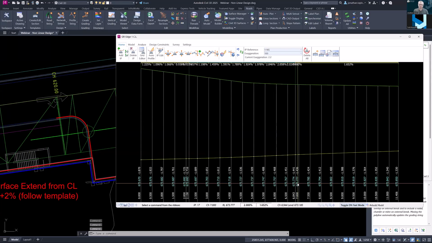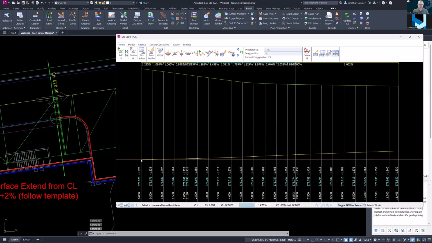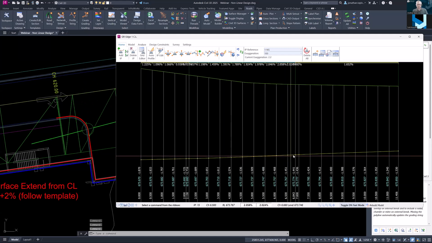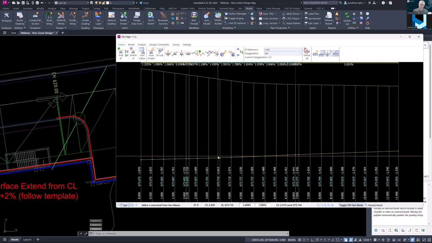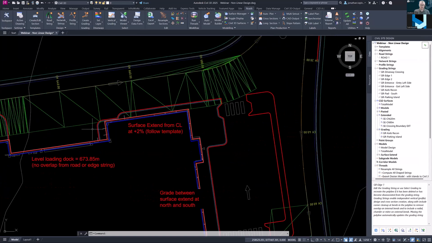So you could obviously do this manually. There's no reason why you couldn't. It's just the fact that this saves a lot of time and effort. I've now got a perfect match in of -2. I'm continuing at -2, setting the level here, which is locked. And then I could obviously reduce the amount of automation there. I can do the same with this string over here.